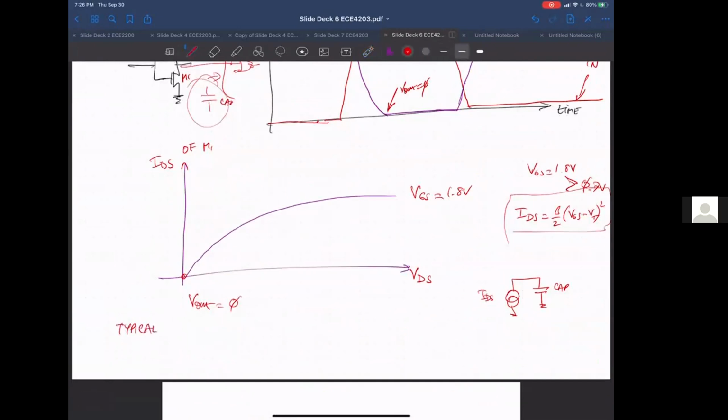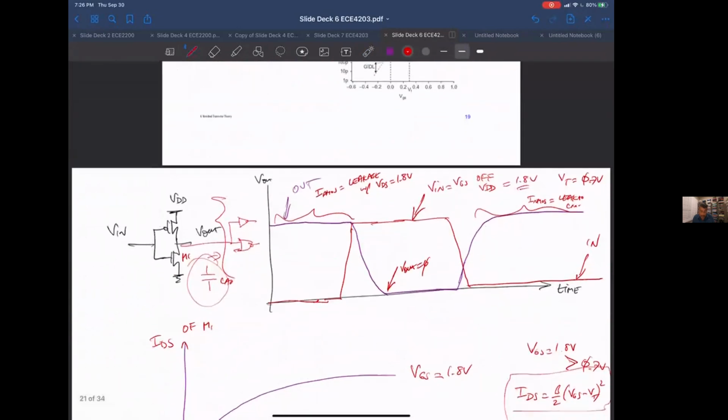Professor, what do you mean by this leakage current? I'm sorry, you didn't say, can you say that again? What do you mean by the leakage current? I didn't get that. Oh, what is the leakage current?